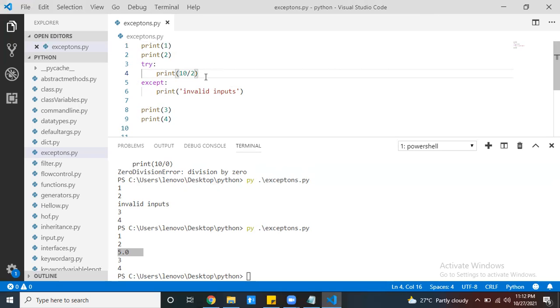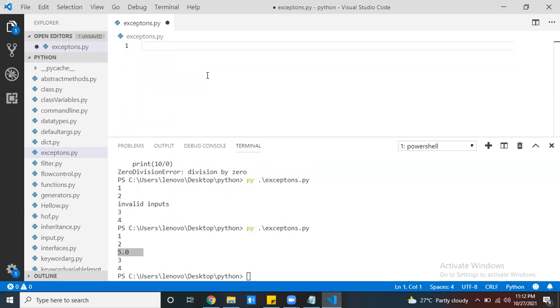Now I want to give one example with multiple except blocks. Write one try block. I want some input: enter number. They provided a number, and that number, which is a string value, I convert into int.